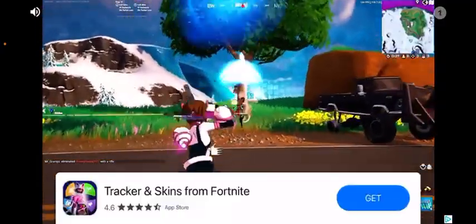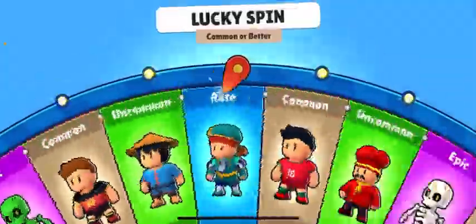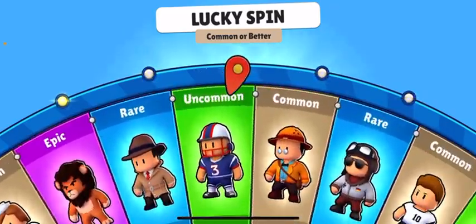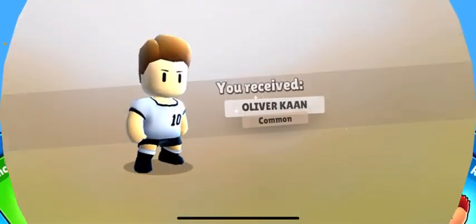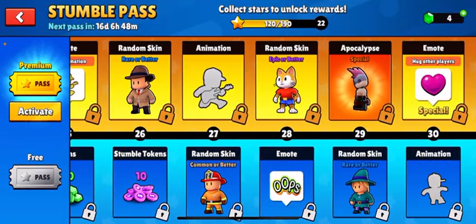I'm literally talking about Fortnite, and then this ad just pops up with Fortnite. Bruh. I'm gonna get a duplicate skin. Or not. I'm not gonna get a duplicate skin, but I got a soccer player. I mean, I guess. Okay.